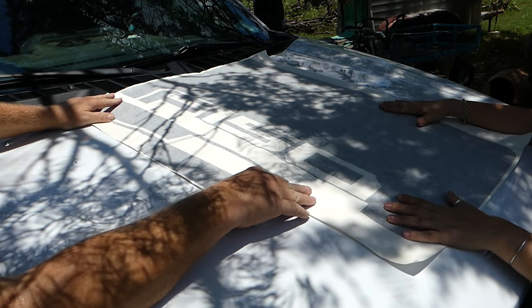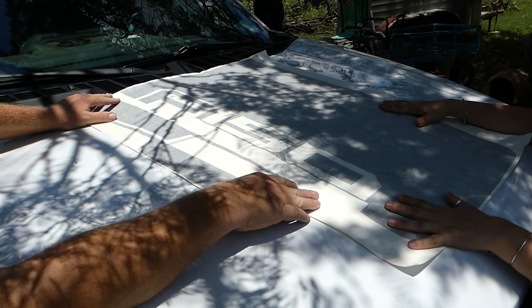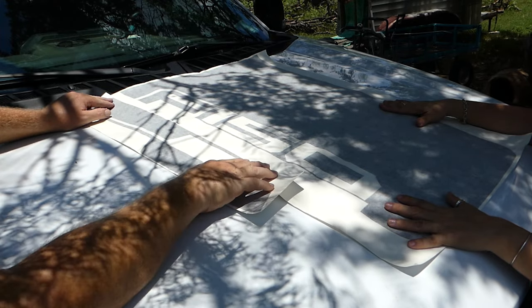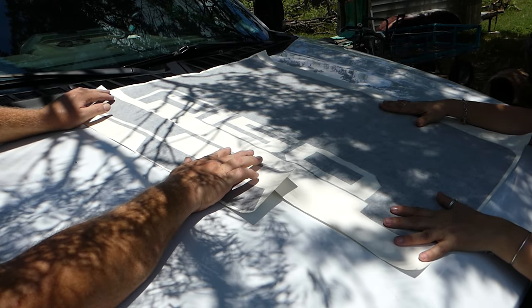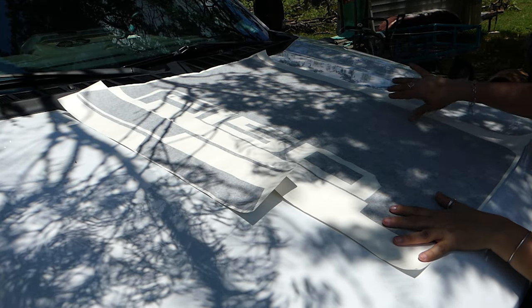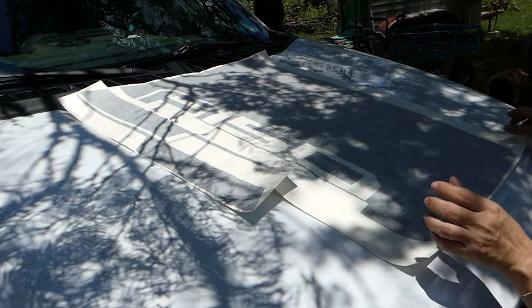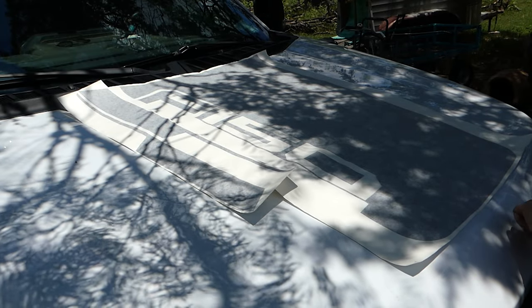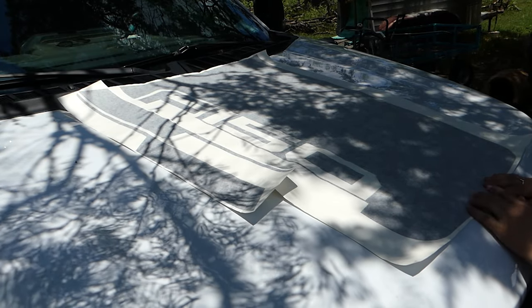So the one guy marked the middle. I think that's what we should do. We should mark the middle of this with a piece of tape so we know where the middle is. Then we'll find the middle of that, since we don't know what the middle is. Is the truck grill the middle? Like Ranch Hand, is that the middle? Yeah, I would think.